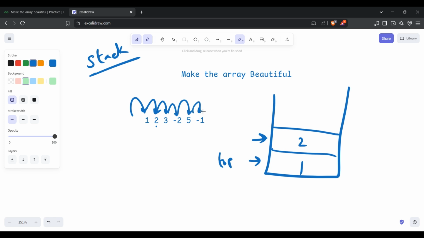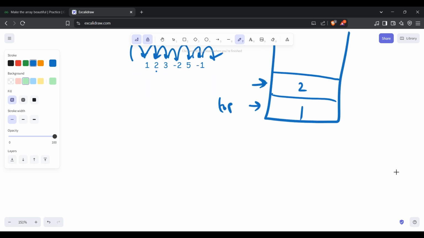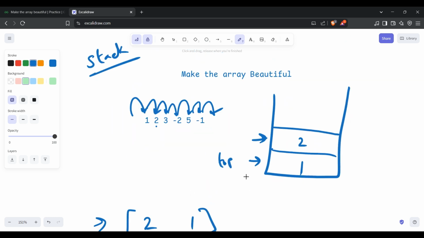Now all the elements are checked, so we need to create a new array, fill these values one by one, and return this array. I hope you understand the question and the procedure for solving it. This is the stack.